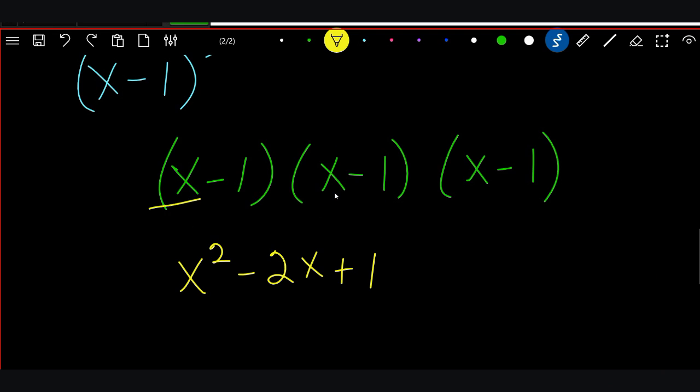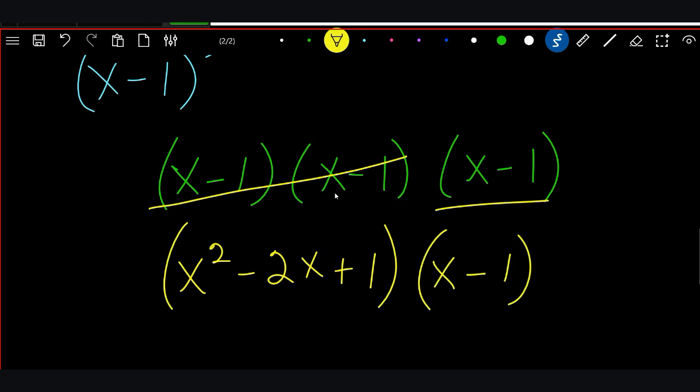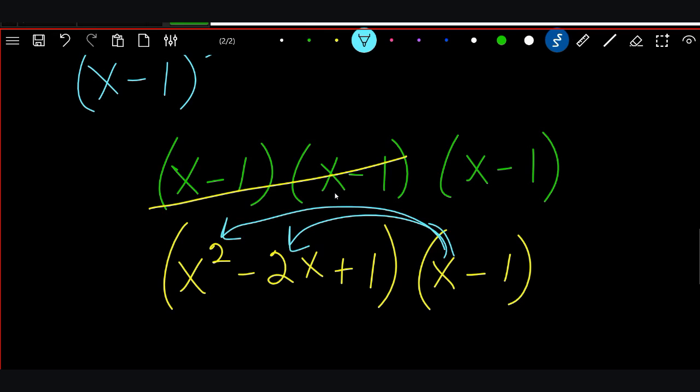Now, if you notice, we multiplied those two. So what's left over? Well, we still got this guy left over, so we're just going to bring him down here. Now, I want you to see something. You're thinking right now, well, when I distribute, I always go this way. Well, let me show you something. We can actually distribute going backwards too.